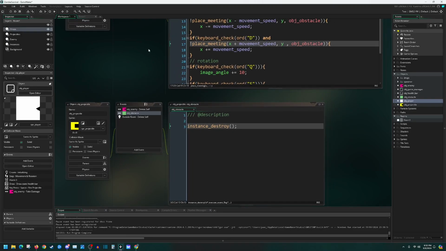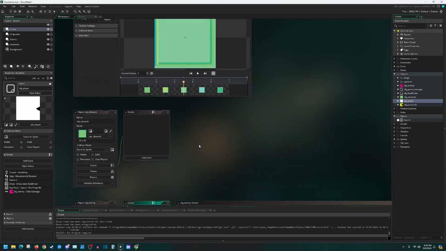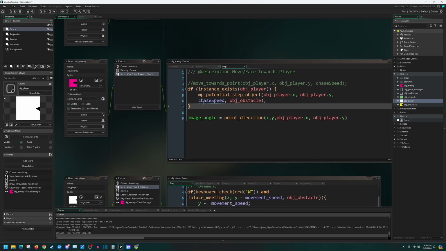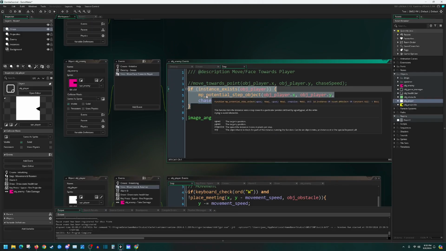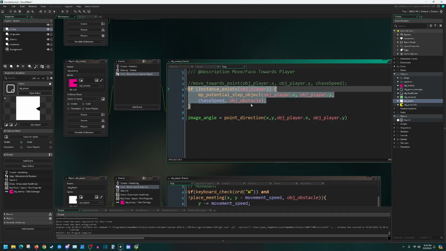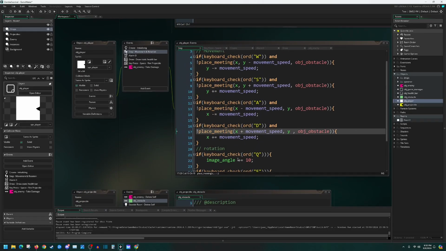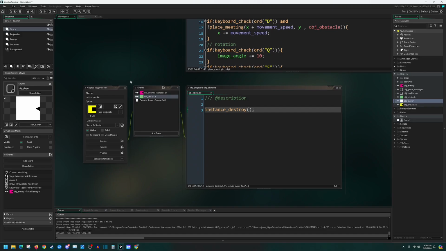With those elements in play, our obstacle sprite and object being created, the enemy is now moving towards the player, trying to create a motion path that goes around these obstacles, and our player now performs checks before they do the movement to confirm that we can move without colliding with an obstacle. And last, with the projectile, if it does collide with an obstacle, it simply destroys itself.